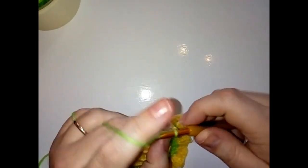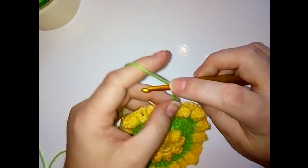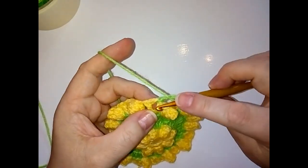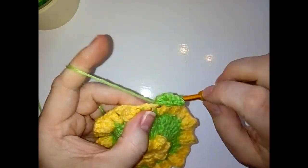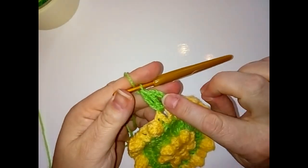to be your first treble crochet, and then you're going to make 2 more treble crochet into that same space. So yarn over twice and do a treble and then do a second one. So you now have 3 trebles there, and then you're going to chain 3. So this is your first corner.